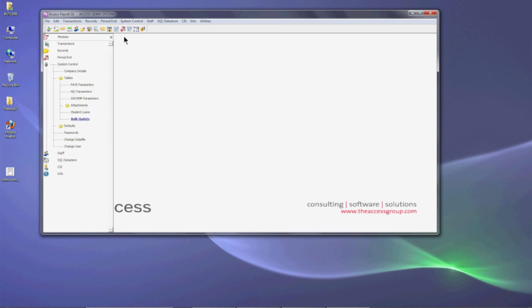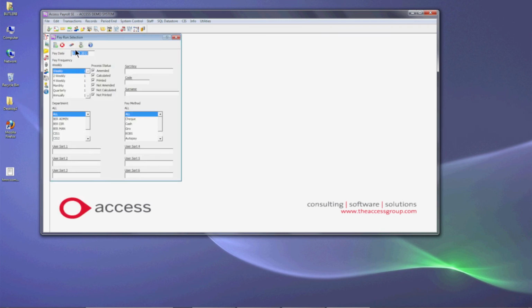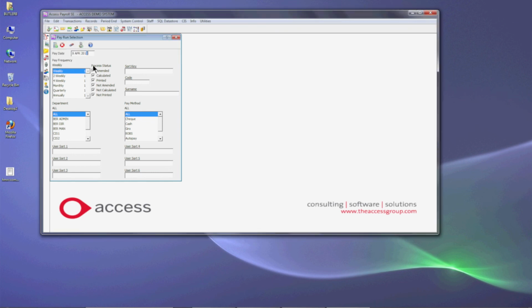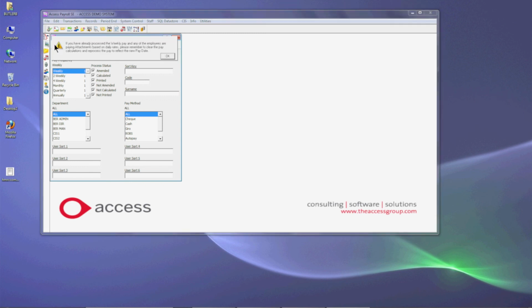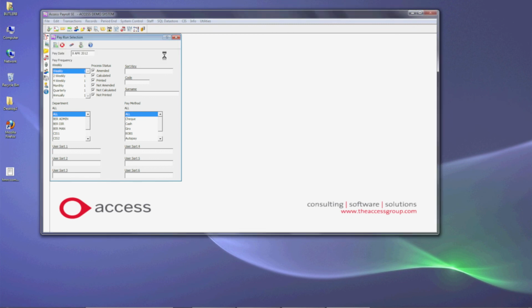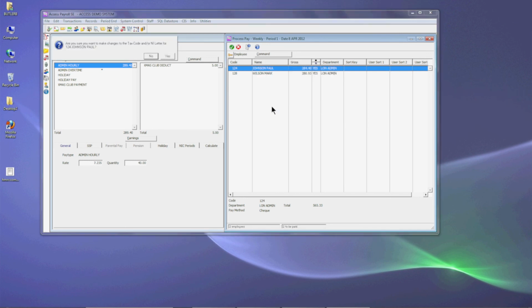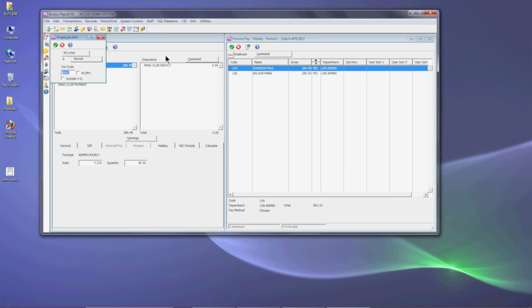This can be done by going to Transactions and Run Payroll, and then clicking the tick, and then clicking the tick, and then from the command menu we can select Enter Info, and then we get this message that says that we're going to be changing the tax code or the NI letter.